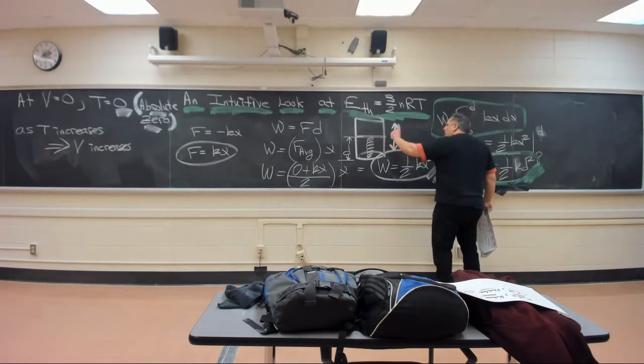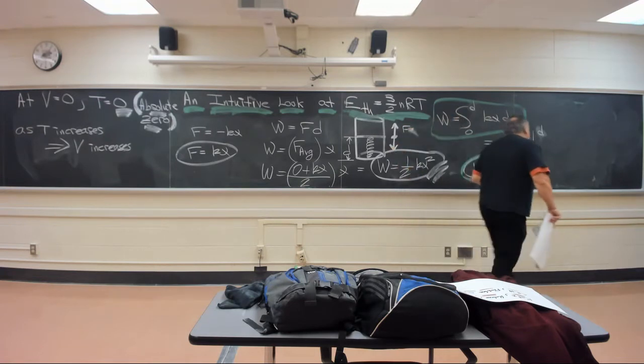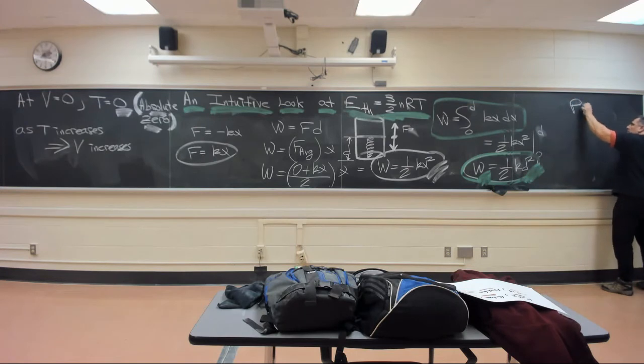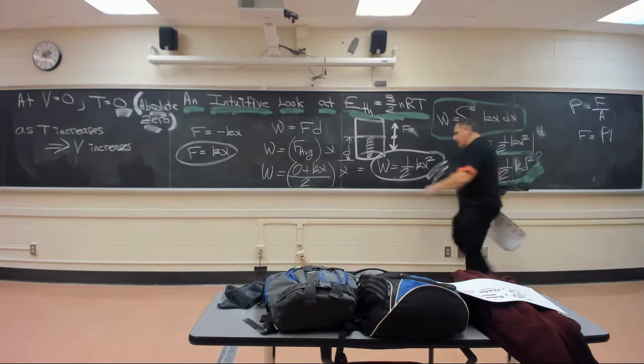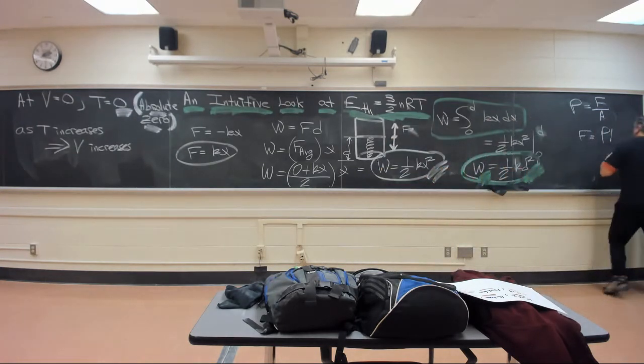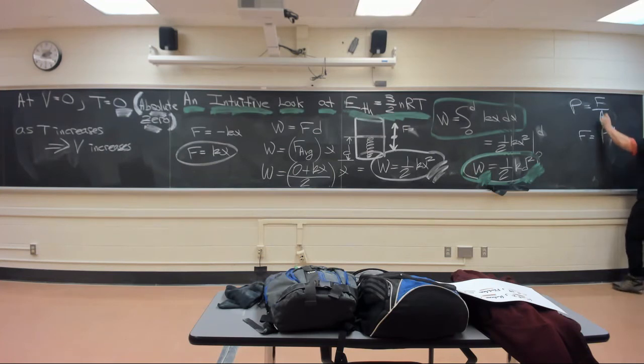And then the pressure's here. Well, what's going on here? Pressure is force divided by area. I do not know what my chalk is doing. It's breaking left and right on me here. Pressure is force divided by area. Force is pressure times area. All right, let's try this again. If pressure equals force divided by area, force equals pressure times area.